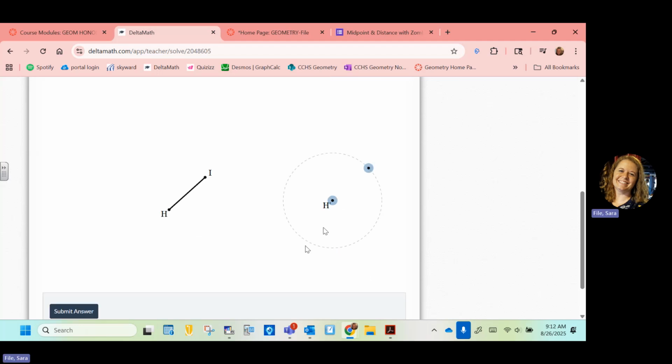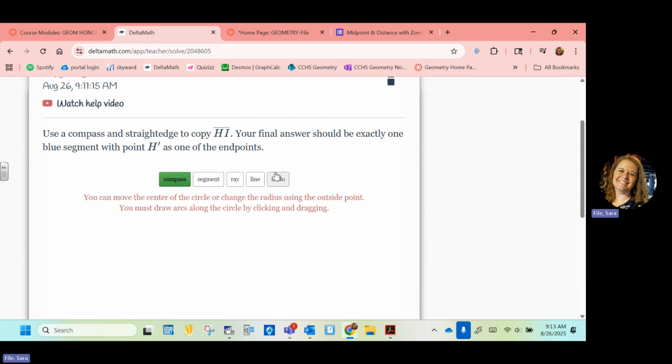Now when you hover your mouse over this dotted line of the circle, see how a pencil appears? You can draw your arc anywhere once the pencil appears. So I could draw my arc here, I could draw it anywhere. You could draw it up here where the other point is if you want it to be drawn at the same angle as the original. But we talked about how yesterday it doesn't matter where around that I draw this arc, because it's all the radius, right? It's all equal. Once you have an arc drawn somewhere, then you're going to come back up here and change tools.